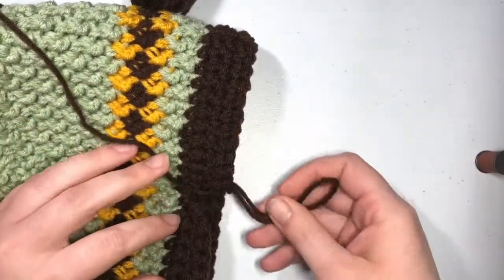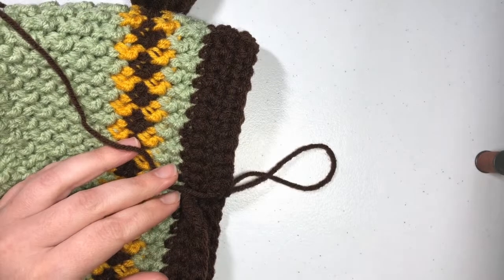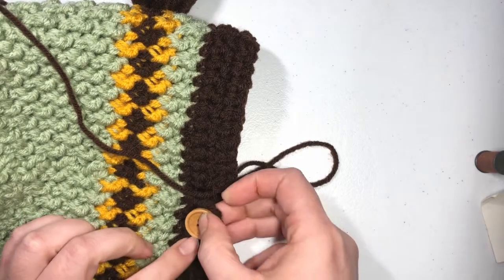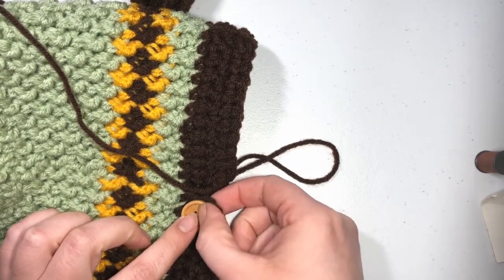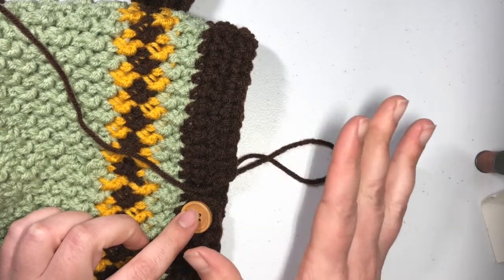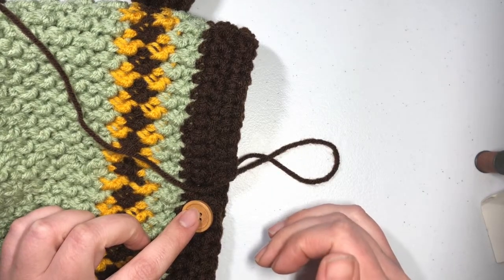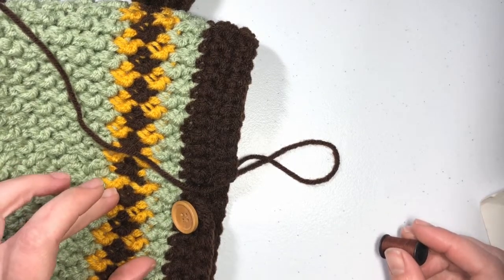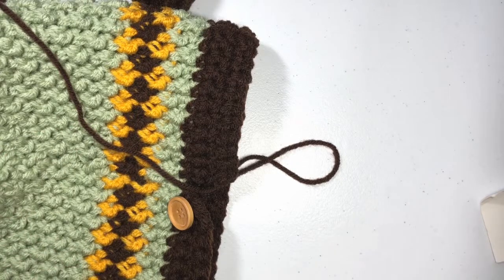Okay, now that we have finished our 4 rows of brown, I'm going to pick a button. Now, I had these little wooden buttons just kind of laying around, so I'm going to use one of them. But you can use anything you want. You can use a decorative button if you really want to, and then attach a flower somewhere near here, and you can use a little bee and then put a flower there. I might have to do that.